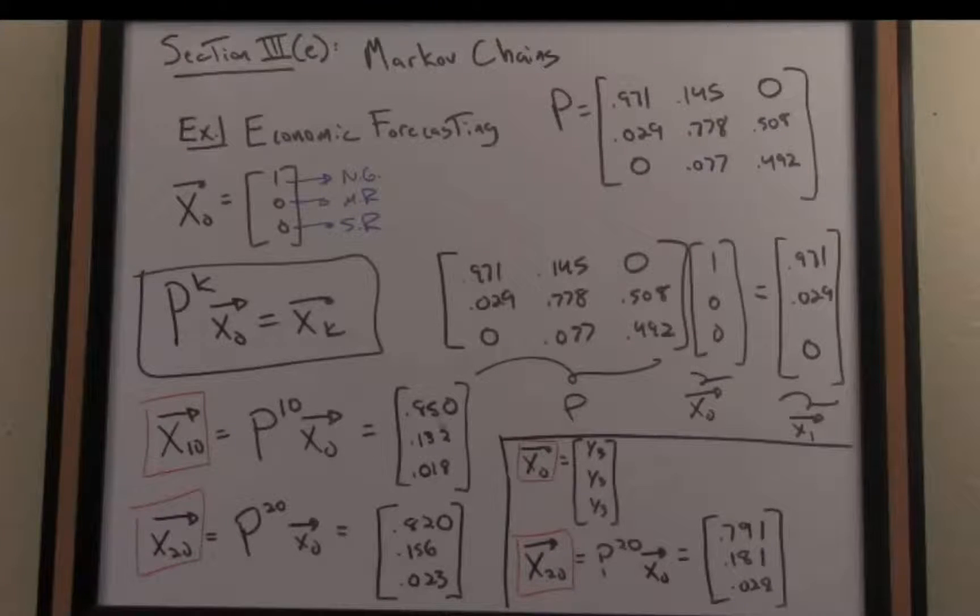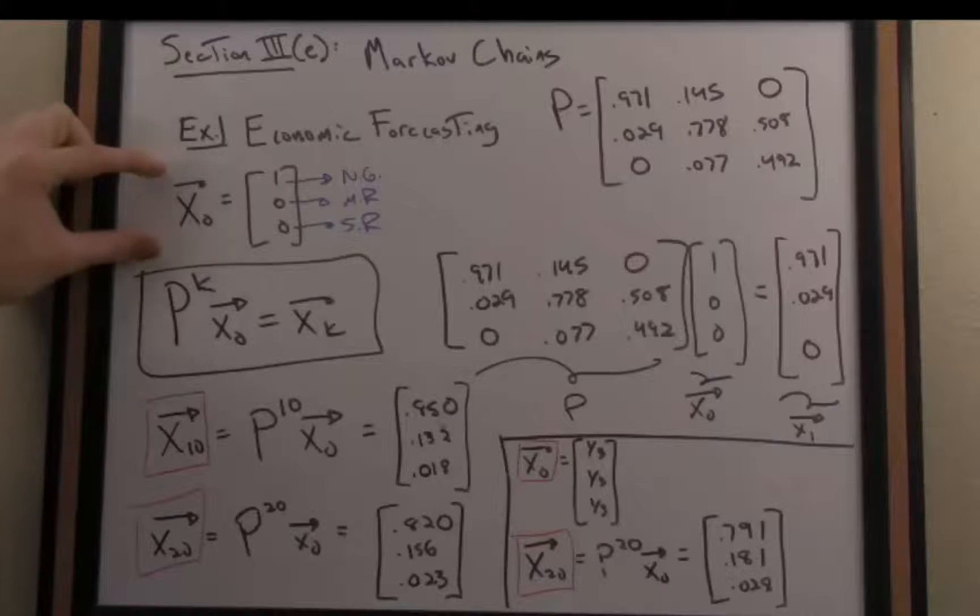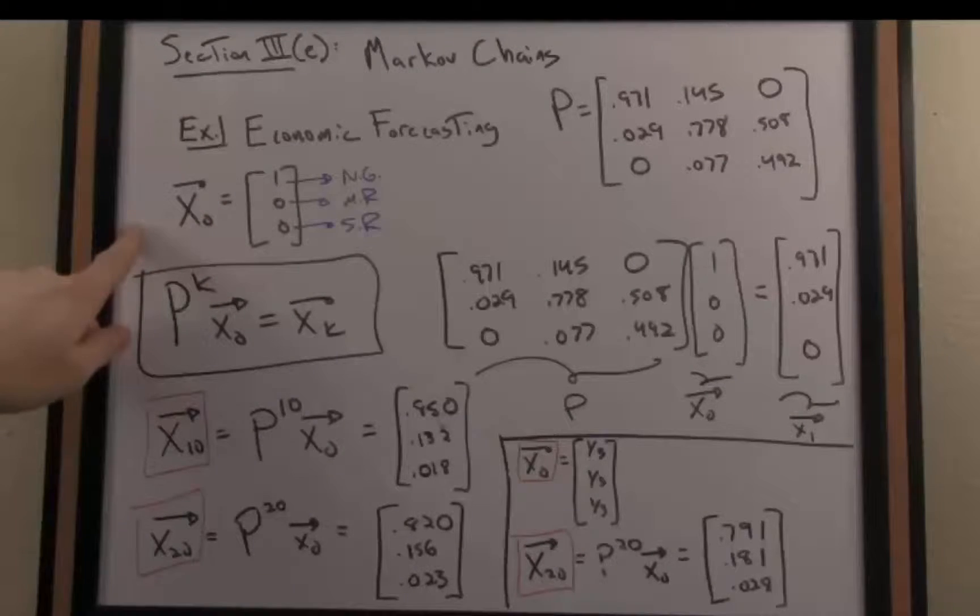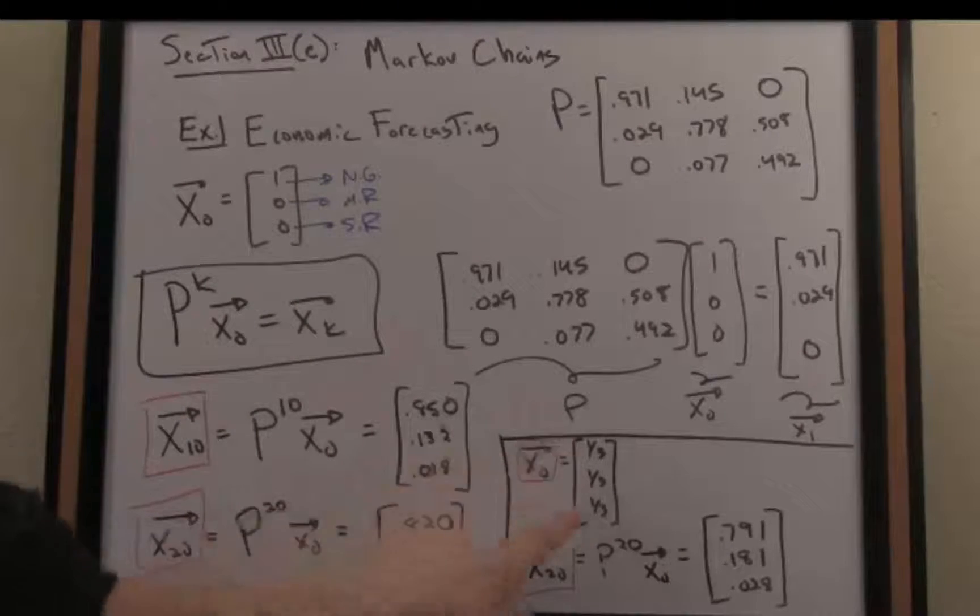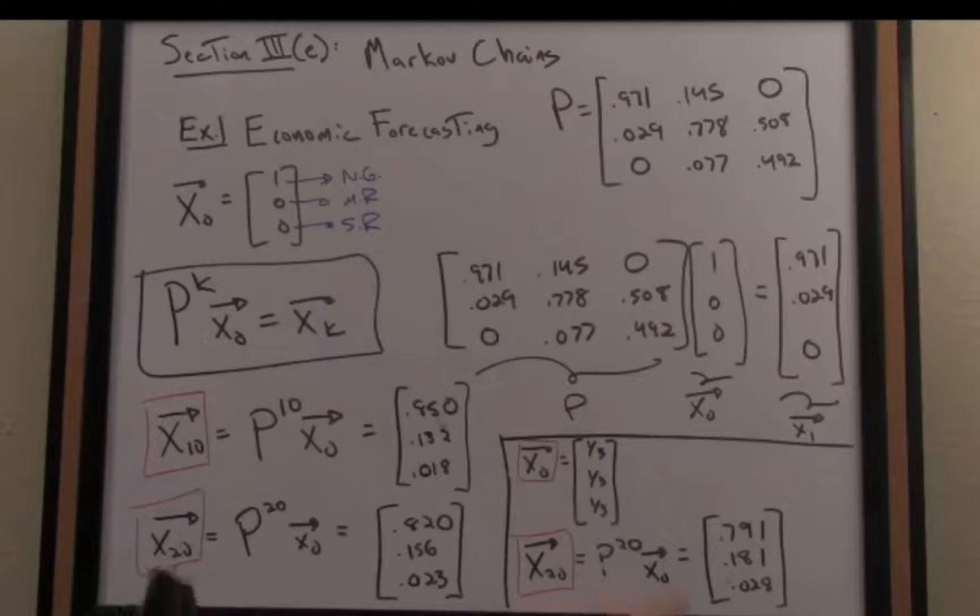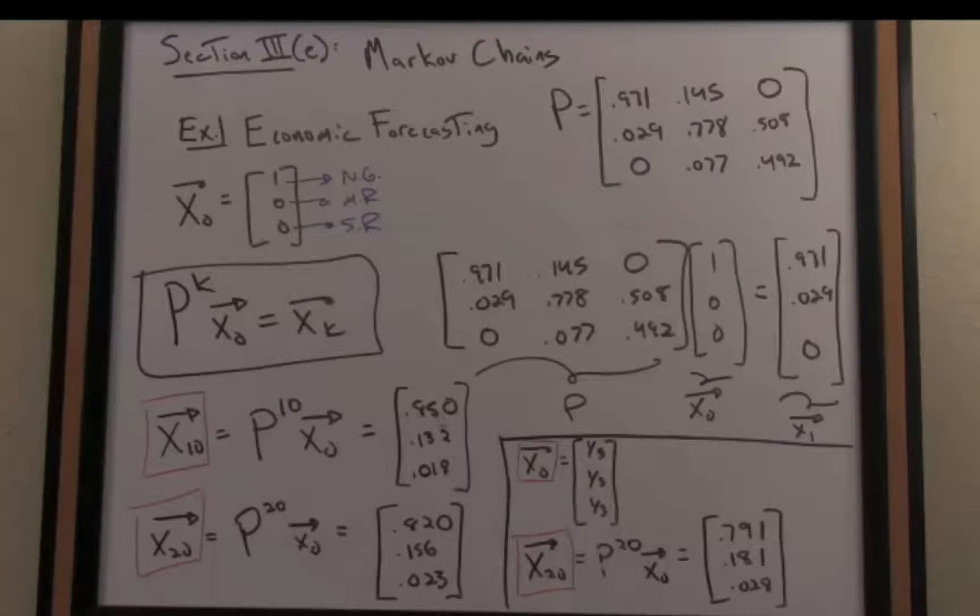Okay so let's just summarize our findings then between those two cases. In one case we had this initial state vector that was representing our cheerily optimistic economic outlook. And we used our Markov chain to make a prediction 20 years down the road what is the state of affairs then. On the other hand in the second case we started with a vastly different initial state vector, a uniform probability vector. Once again used our same Markov chain to make a prediction about the outlook 20 years down the road. Now again even though our initial vectors were quite different the final state vectors predicted by the models in both cases were not entirely dissimilar. A good question to ask at this juncture is whether or not my Markov chain depends heavily on my initial state vector. So to what extent does tweaking that vector change the outcome in the long run of our Markov chain? We're going to answer that question momentarily.